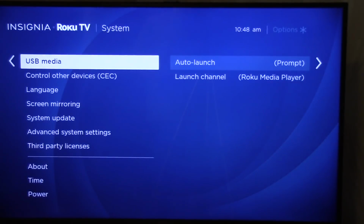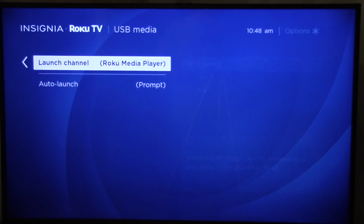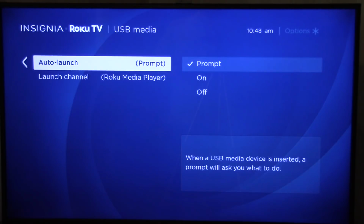Okay, one thing I want to talk about, before I put the PVR, the USB stick in, I was able to put a USB media stick and then watch it with a Roku media player. But when I set it up for the Pause Live TV feature, it formatted that drive, and it formatted it to an obscure format for the thumb drive. So now the thumb drive can only be used in the TV.